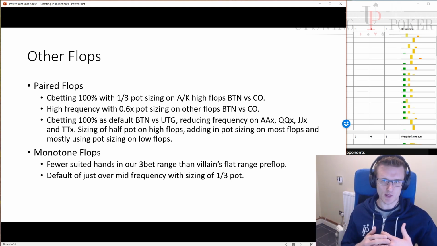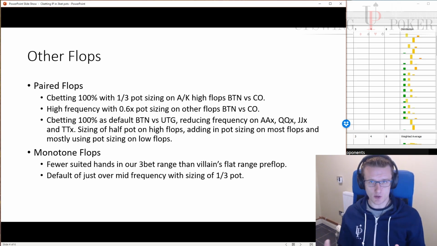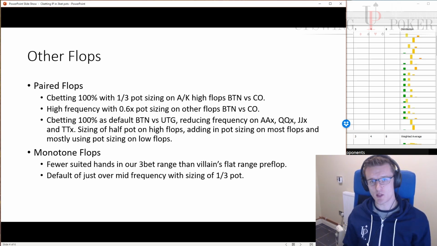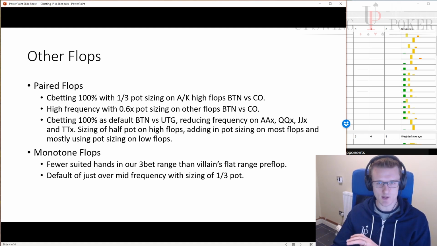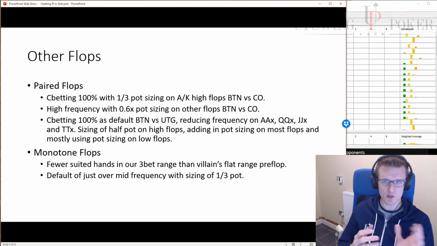And then if we move something down to having the x low, so ace ace 5, that's where we're giving up on c-betting 100% and sort of going with our default of mid frequency with half pot sizing. So you can tweak it a bit more if you want to, but just going with these sort of defaults that I'm giving you is going to be pretty solid overall. Now, it's going to be rare you get these specific paired boards where it would really be a bit better to use a different strategy. But yeah, overall, I think you're going to be fine if you just follow what I've got here in the slides.